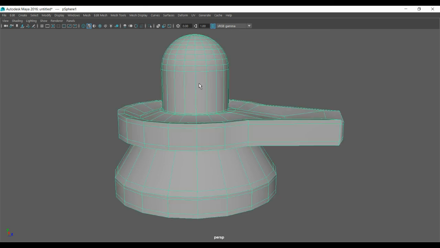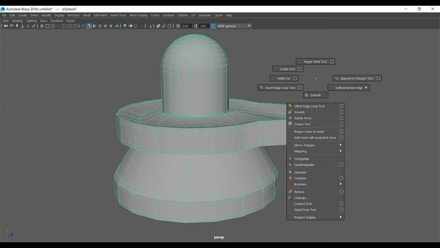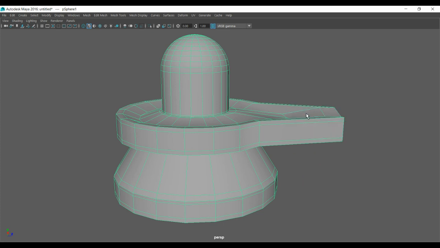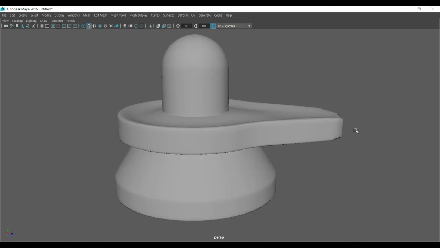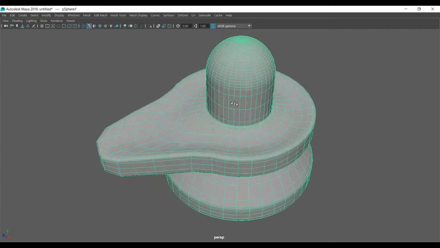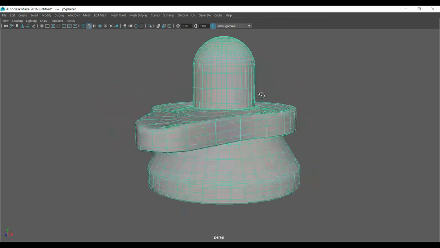Now click it again to select it and then shift right click. Then you select smooth. Smooth it to just one division. That's okay. Now this is our model which is smoother.